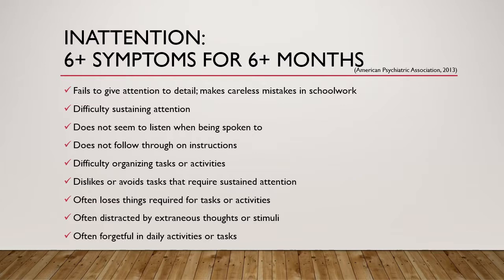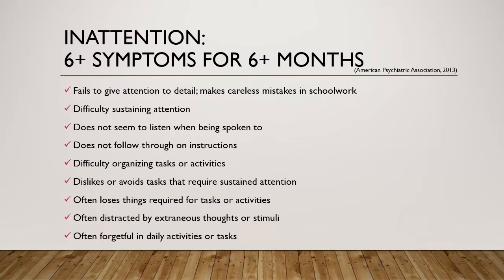So let's look at some of the symptoms of inattention. Keep in mind that the symptoms of inattention must be inappropriate for the developmental age of the child and must negatively interfere with functioning. So obviously the standards of attention would be different for a toddler than for an adolescent. But in general, here are some things to watch for. Children that fail to give attention to detail, they make careless mistakes in school. An example of this might be not reading the directions of an assignment and failing to complete the obvious requirements.